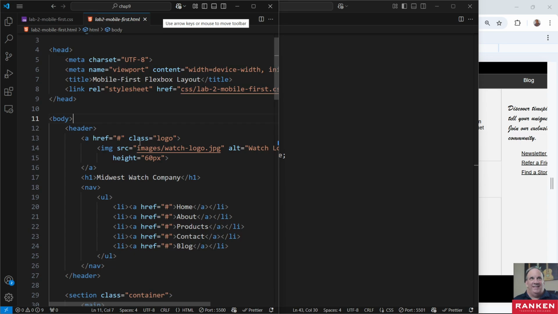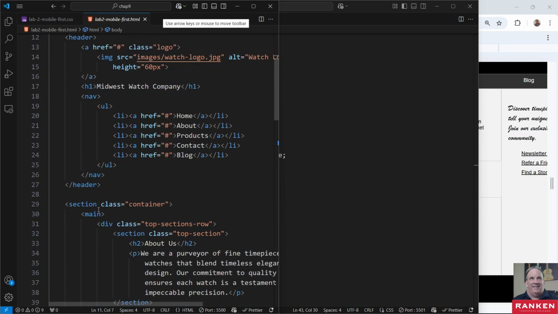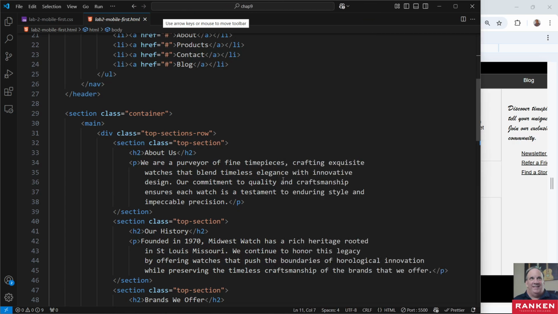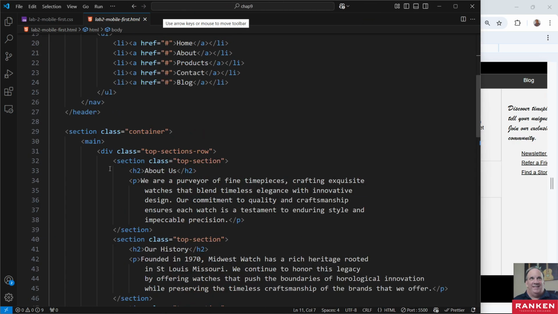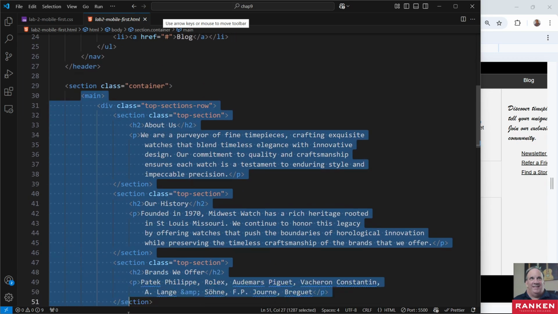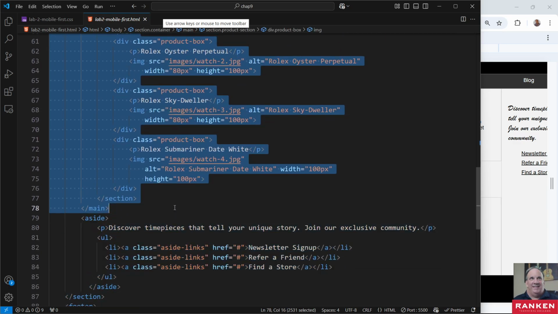Okay. Now as far as the HTML here, there are different ways to do this. I have this main content here, and this main goes down to here. So your aside tag isn't really a part of main.